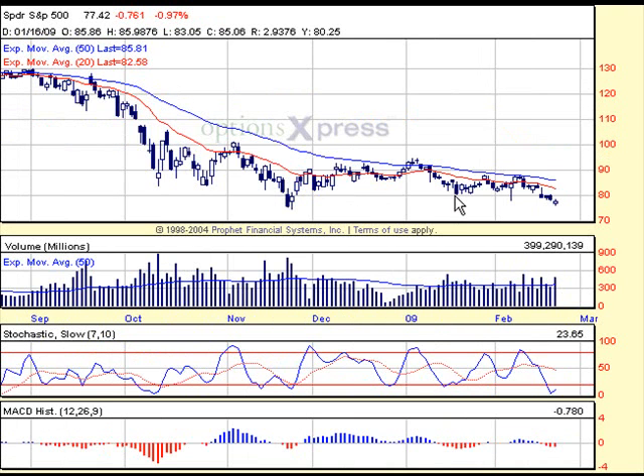Going to a six-month daily view. As I mentioned, the 80 was a good support. Broken support usually can act as resistance. If we get some kind of bounce, look for 80 as your first level of resistance, as well as this 20-day moving average. Once the market starts to trend again like it's doing right now, look for resistance with the moving averages — first the 20, then obviously the 50, since it acted as pretty good resistance here. So expect to see that again with the 50.